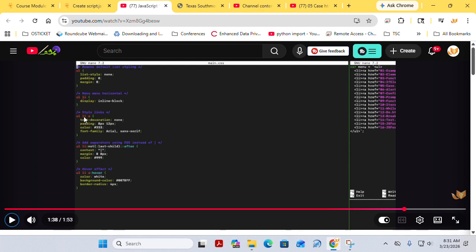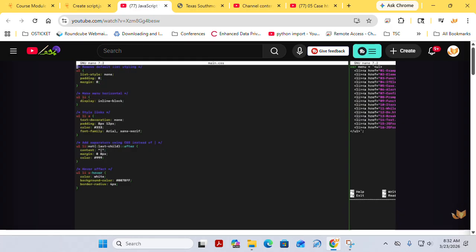And then style links, UL LI A. So this part right here is applying to those three tags. Text decoration none removes the blue that is added to the text whenever you turn it into a hyperlink. So it removes the blue coloring as well as the underline.